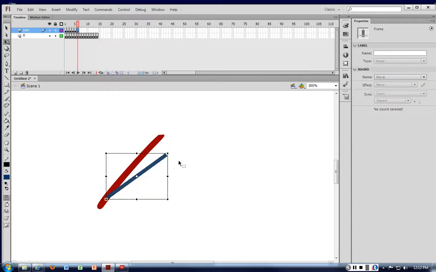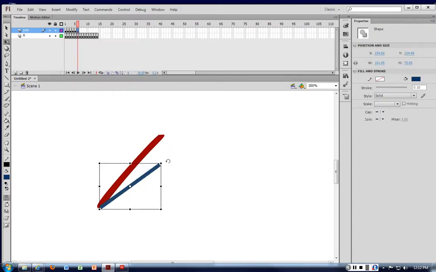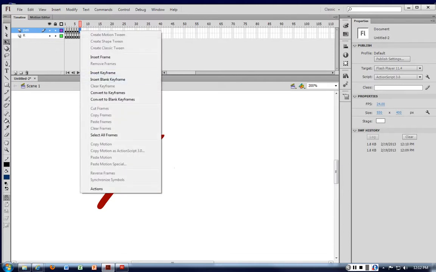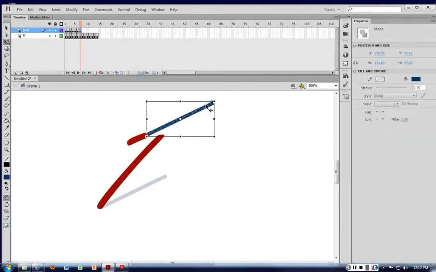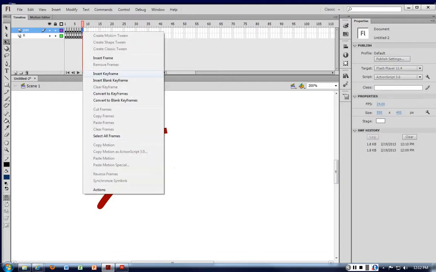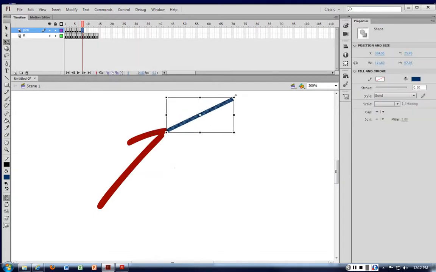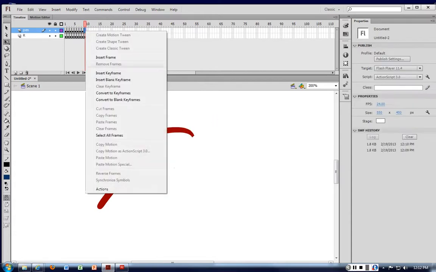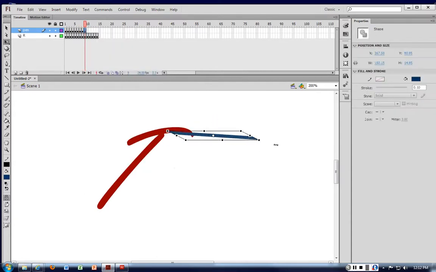It's going to come down here. Insert keyframe, and say rotate a bit. Now right here we could insert keyframe. It's not going to appear great because I should have had a blank. So suddenly the pen is going to switch dramatically, instantly. It's not going to give a great flow. Now once again it's going to come down here. So I could have it here. Insert keyframe, keep going around.